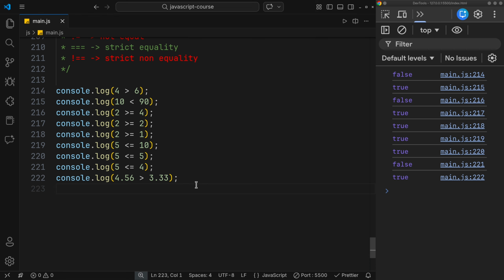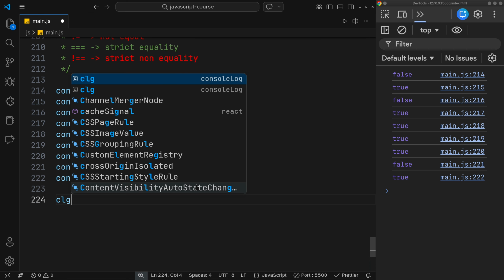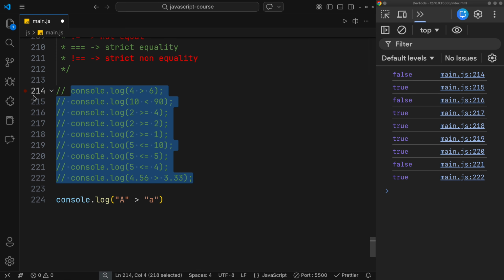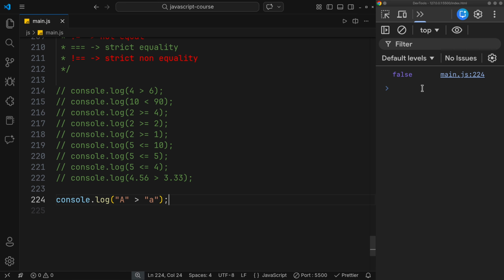Now, one other thing which I want to point out in this video is, what if I do something like capital A greater than small a? What happens then? I'll comment out all of these for now. As you can see, we are getting false here. Why is that?